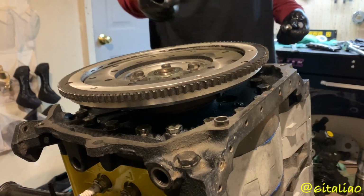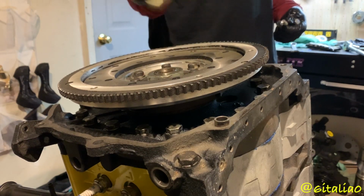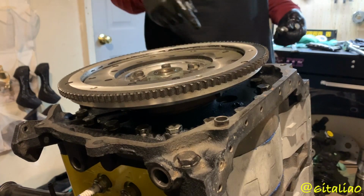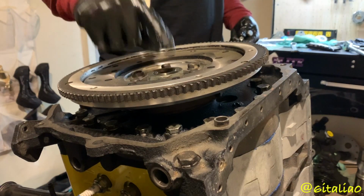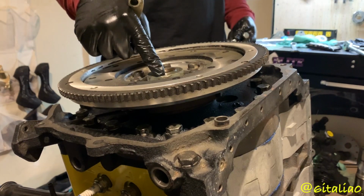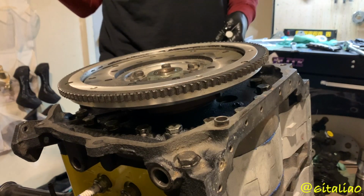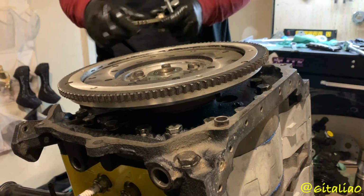Okay, so right now I just have the flywheel temporarily installed. That way I can put this flywheel lock in place and lightly, not torque, but just get the flywheel bolts down enough to hold it in place. And the reason I'm doing that is so I can put about 150 foot-pounds of torque on the E-shaft bolt. I do not have a torque wrench that can go up to 300 foot-pounds, but on the RX-8 I got it to 250 foot-pounds, and that's been fine for like 7,000 miles now.